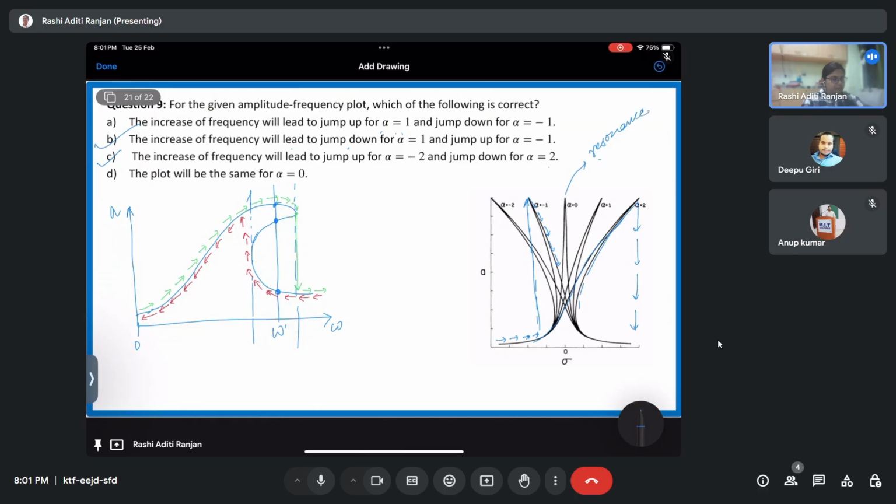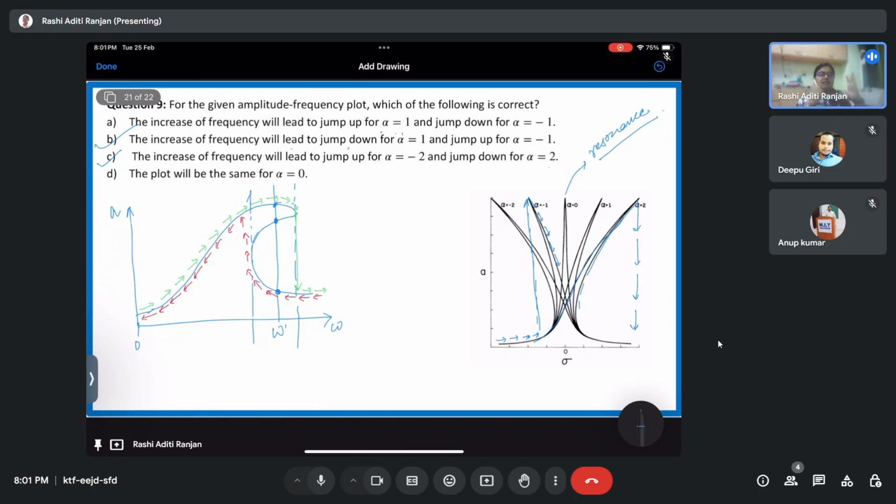This is what we call the resonance condition. This is what happens at the resonance value. At the natural frequency, the system actually starts oscillating at a very high value of amplitude, right? The value of amplitude increases abruptly, right? And as soon as you increase the value of frequency from that place, again the amplitude will come down, right?